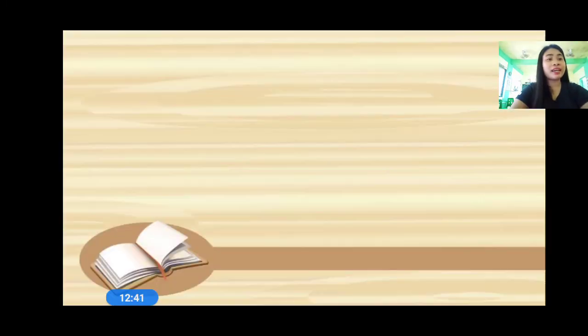Okay, so that's how you divide decimals. Again, the steps are: change the divisor into a whole number by moving the decimal point to the right as many places as needed to make it a whole number. And then also move the decimal point in the dividend as many places as it was moved in the divisor. And then you're going to divide it, and then put the decimal point in the quotient directly above the decimal point in the dividend. Okay, so that's how you divide decimals.